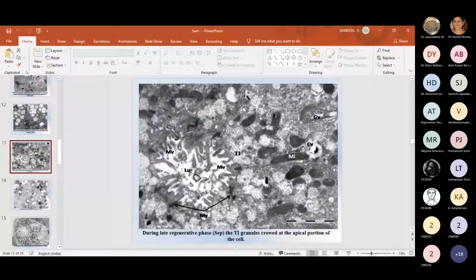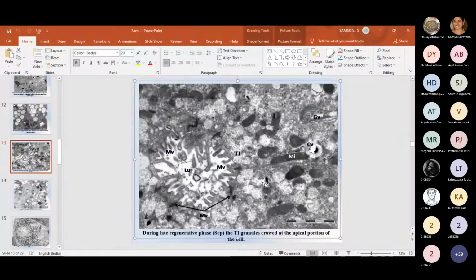Membrane here, lateral plasma membrane. So you can almost see 1, 2, 3, 4, 5, 6, 7 cells here, conical cells. It's a coalition of 7 cells. And all these secretory granules are being released into the lumen. You can see them at this apical portion. Well, maybe this picture gives you more idea about it.